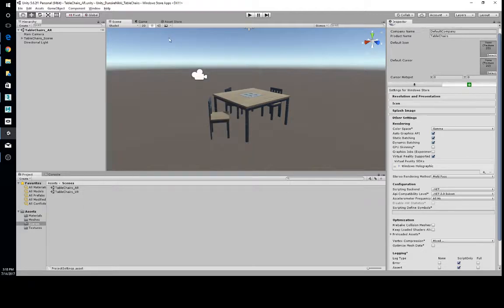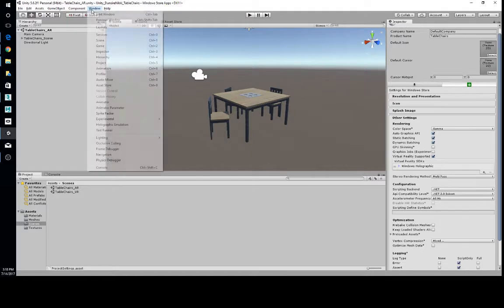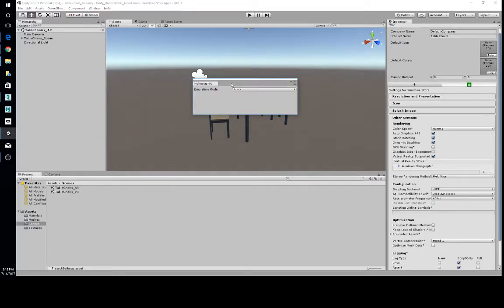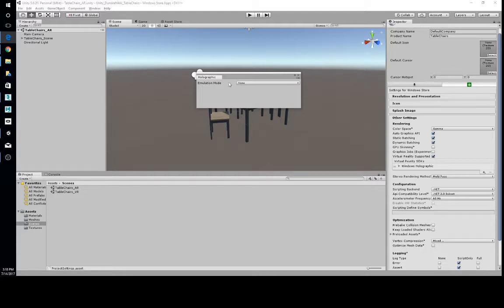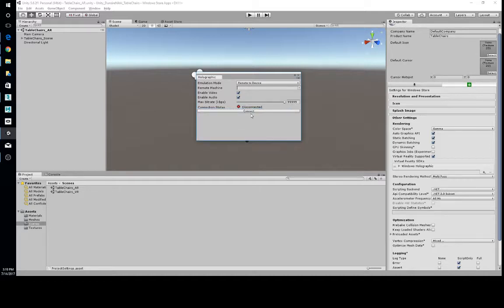So once you have that, now when we go to Windows, holographic emulation, our options come up, and then we're off and running. So we're going to choose remote to device, and it's going to give us an option here to plug in that IP address that we wrote down when we went into the holographic player or the remote player in the headset. Once we type that in and we hit connect on the headset, then we can hit play in here and we should see our table and chairs being projected through our HoloLens.